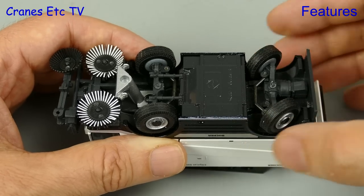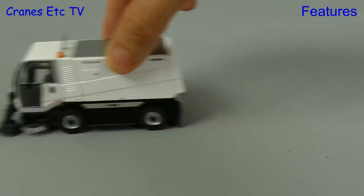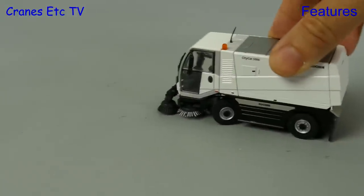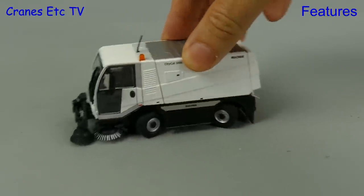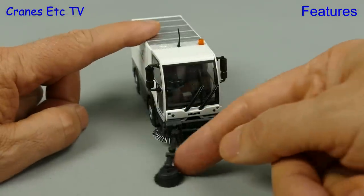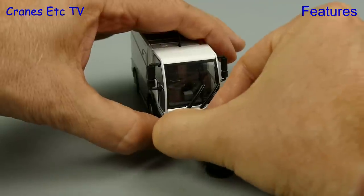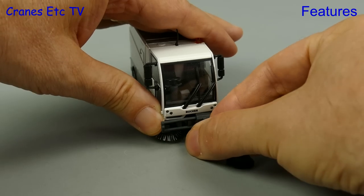Let's face it, you've always wanted to drive a little sweeper, and the first thing you see is that both axles can steer. This is a surprisingly heavy little model and it rolls along when you drive it, but the wheels are not particularly free rolling. However where it wins is with the steering — if we just steer the front we get a nice curve, but if you steer with the back axle as well you're almost turning on your own backside. The front brush folds out neatly on its arm, and if you like you can turn the brush. The arm moves along on its assembly so it can sweep to the left or to the right, and the only thing to say is that it's a little bit stiff to move along on its plastic runner.